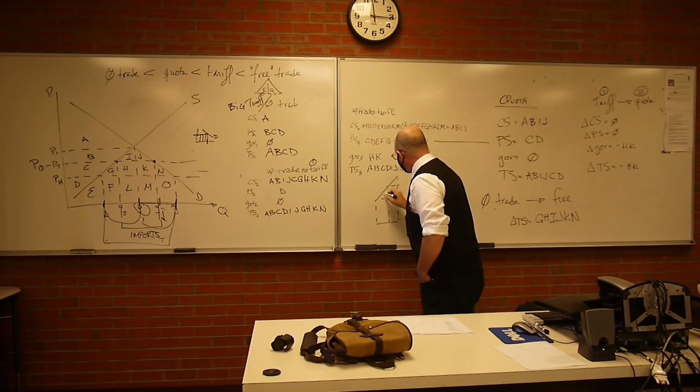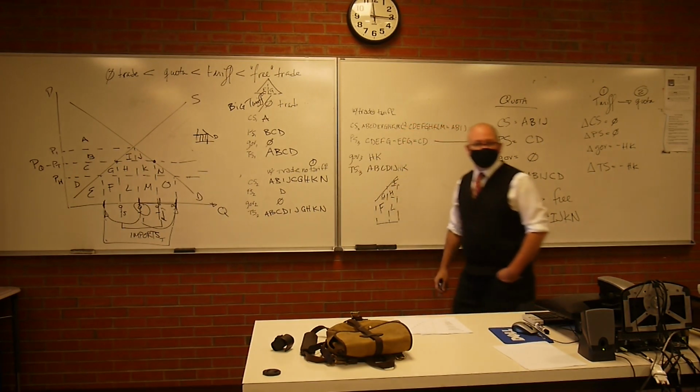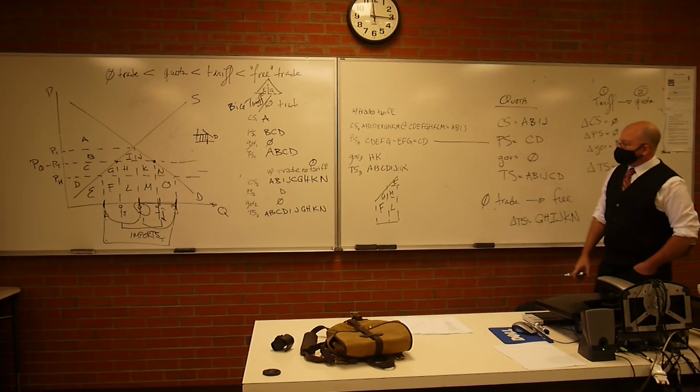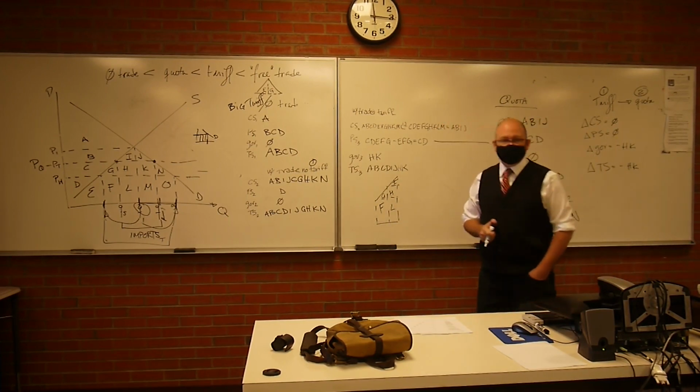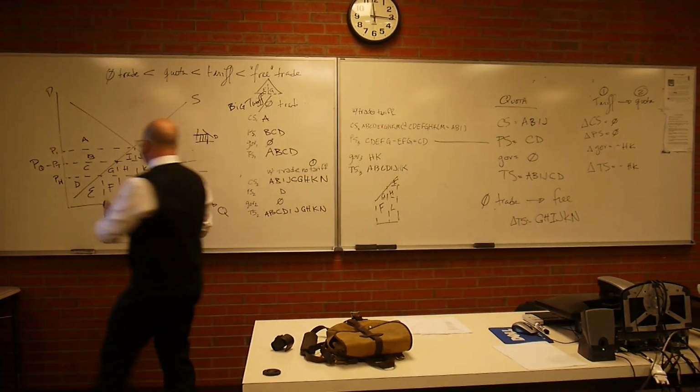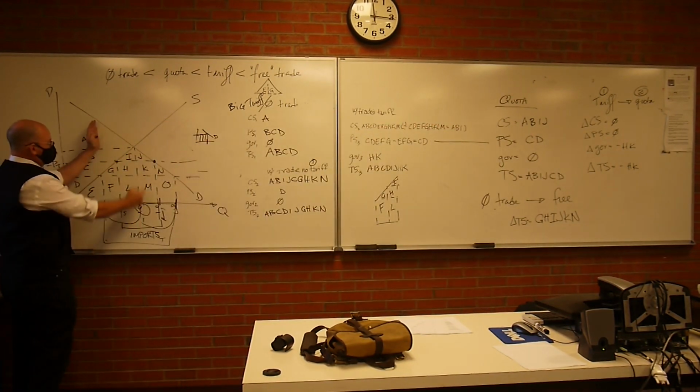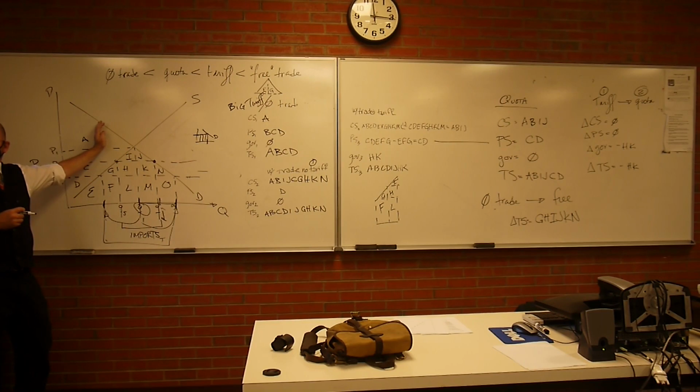See if I can get the letters right. G, H, I, F, and L. So, what's the total benefit of those units? Well, we don't actually know because we'd have to draw another line in, right? This would be the total benefit of those units. Well, we got those units before, and so we're still getting them. Has the benefit of those units changed?